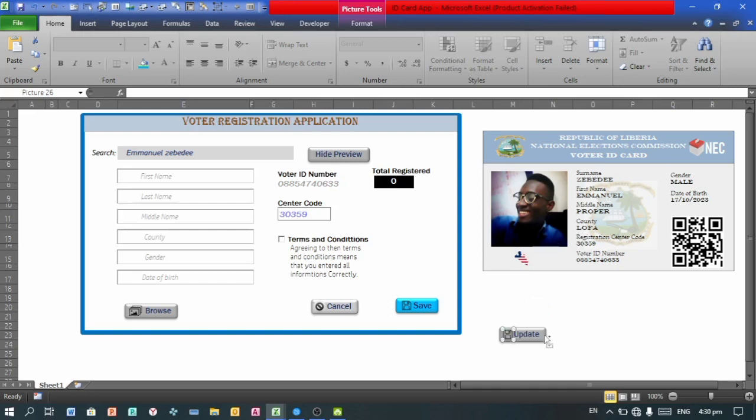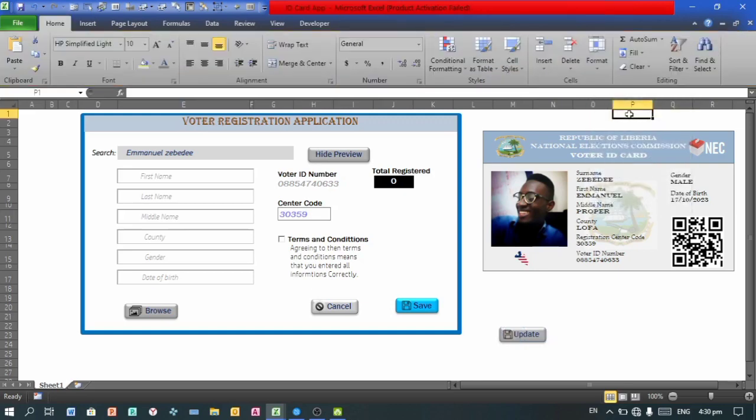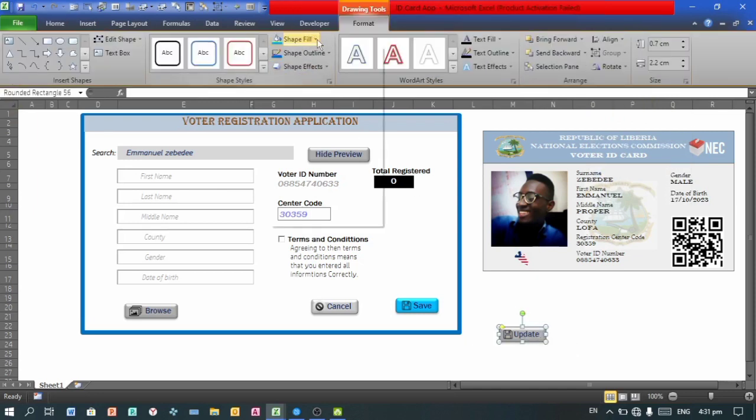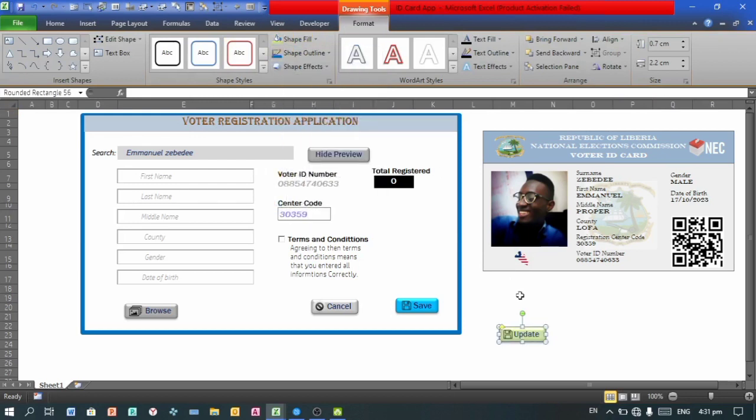Alright, right click both, and we want to align them in the middle. Alright, so now we'll change the color of it as well. So I can come over here and change that color, something like that. And then everything looks okay. I can click them, select both, and group them.